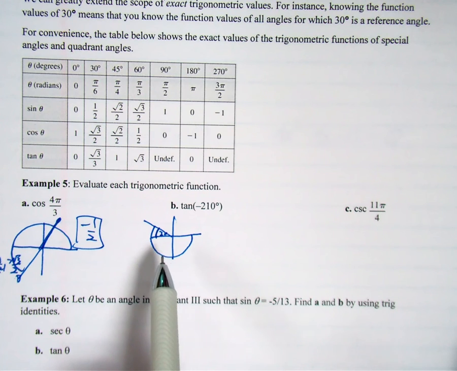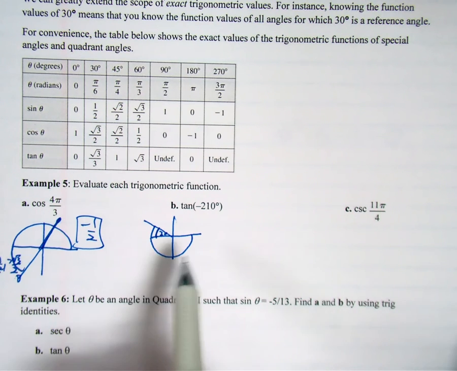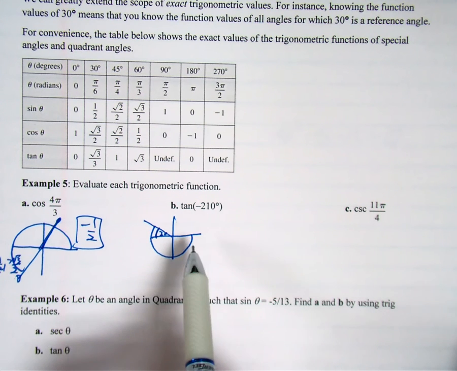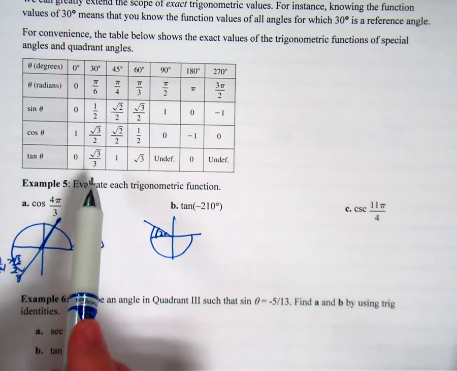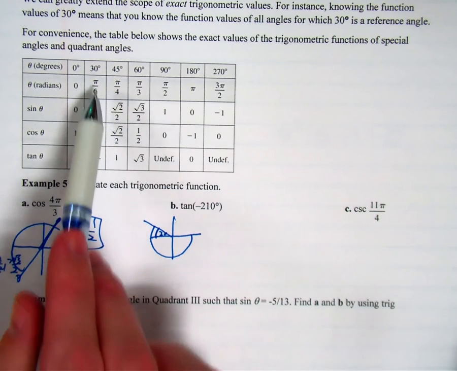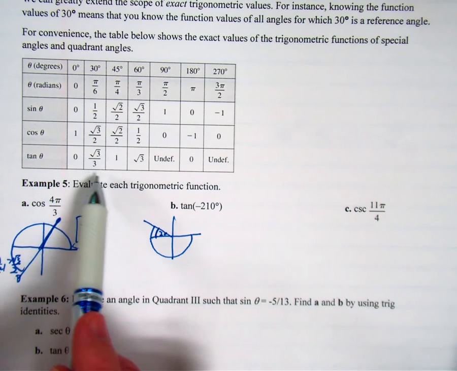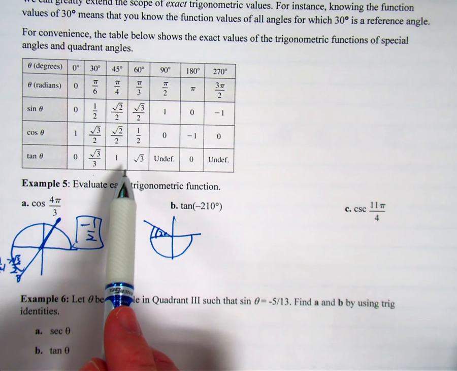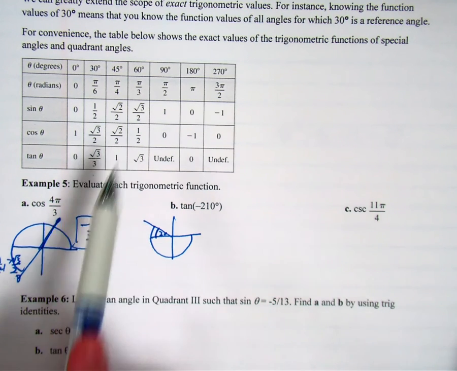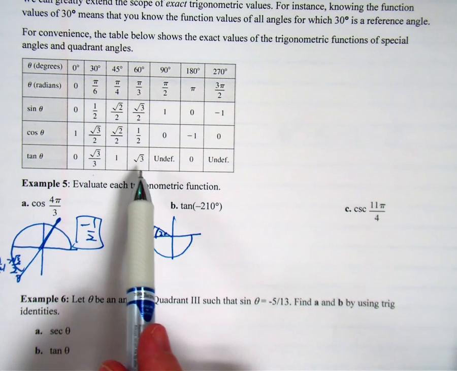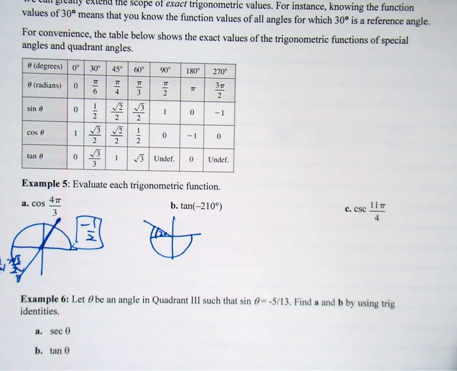Okay? So this is where this table does come in handy. After a while, you do this enough. Okay, tangent of 30. 30 begins with a 3, so its tangent answer has more 3's. Radical 3 over 3. The other answer for tangent is going to be 1. And then if you're doing 60, it doesn't begin with a 3, so it has less 3's. It's just going to be radical 3. That's how I kind of try to think about it.